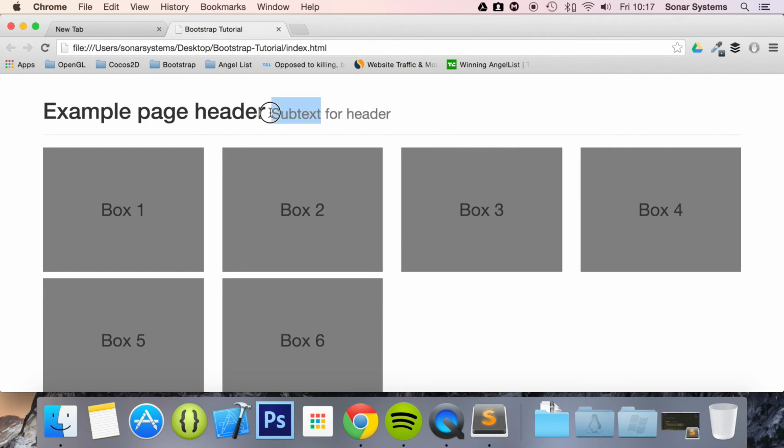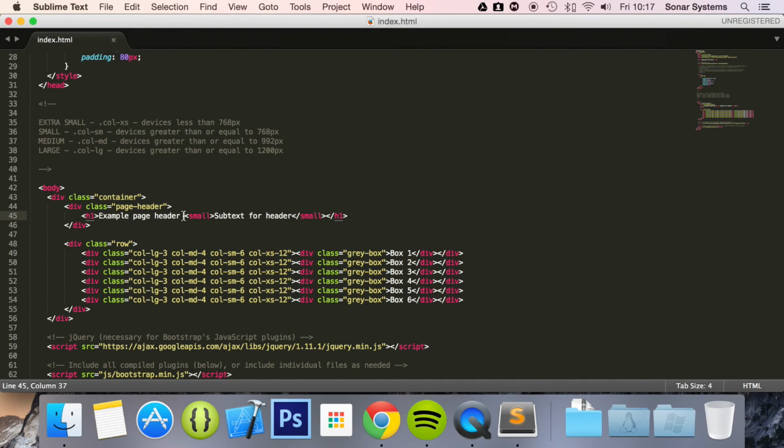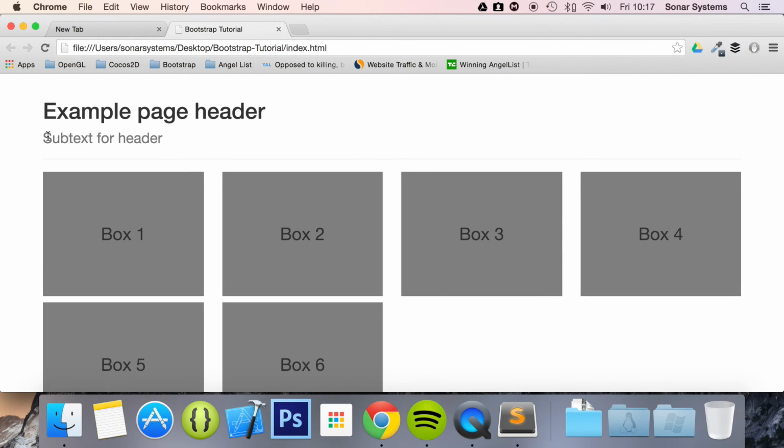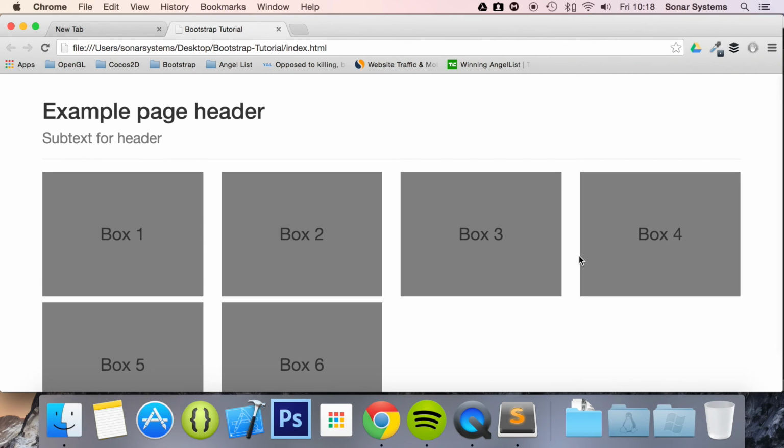Naturally, you most likely want that on a separate line, so let's do that now. Let's put a break here. If you go back to our web browser and refresh, there you go, it's on a separate line. So that's a pretty good looking header, and obviously if you resize it, it resizes fine in terms of the line, and if you're writing there, it'll bump down accordingly. So it's that simple to implement page headers within Bootstrap.